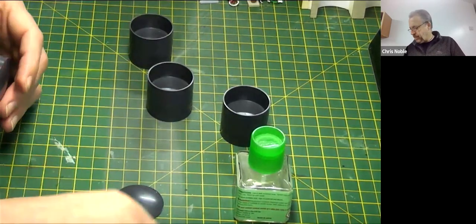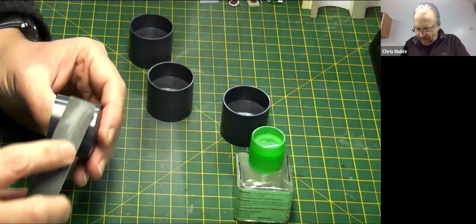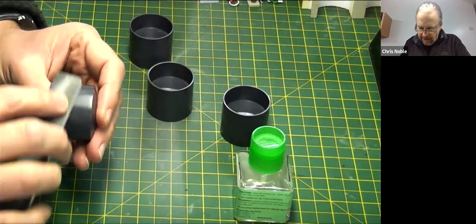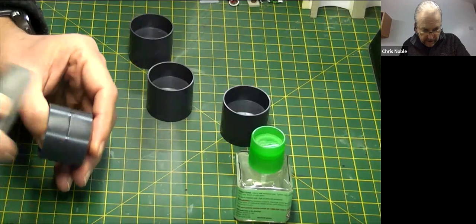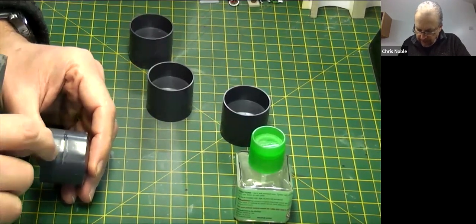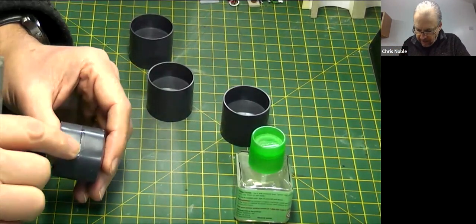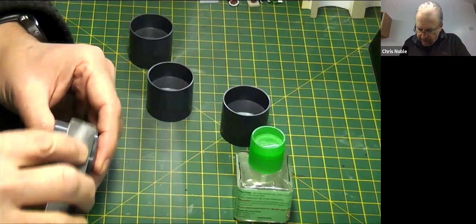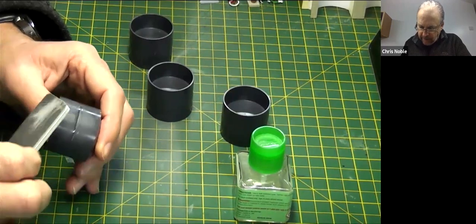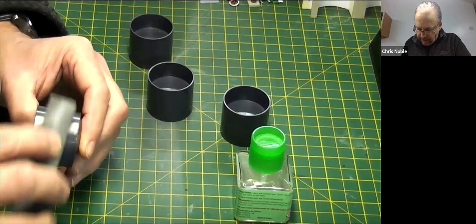I'm just going to stick a sanding stick over the top of this and see what it looks like when I've just sanded it. And you'll probably be able to see, maybe you can see there where the bit that's still shiny just here? That's where the surfaces of the two parts haven't aligned properly. So what I'll have to do is probably get quite aggressive with it and sand that surface down so that it matches. But I'll just go all the way around and see what it begins to look like.